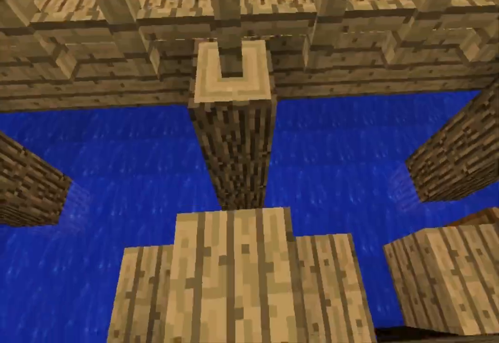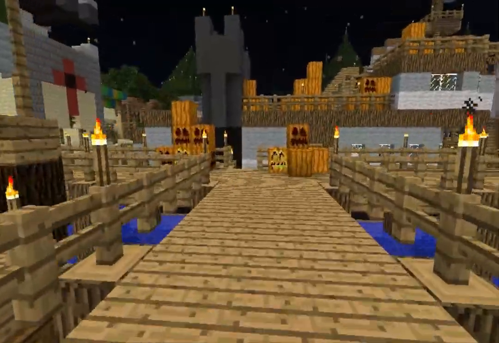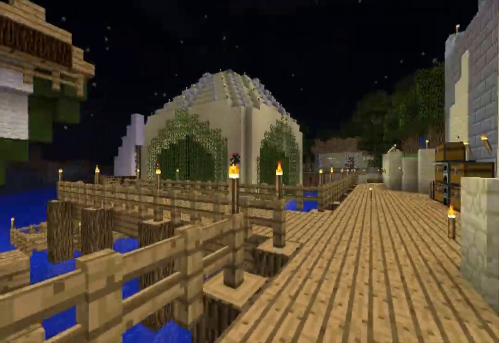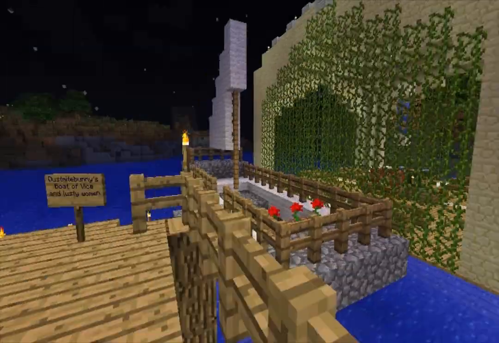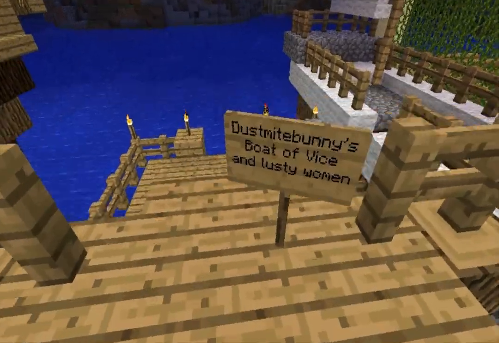Nice boat. Whoever built that. No sign, once again. Annoyingly. Let's check out this one, then we can go back in and check out that range of buildings over there. Dust Mite Bunny's Boat of Vice and Lusty Women. Now we're talking.